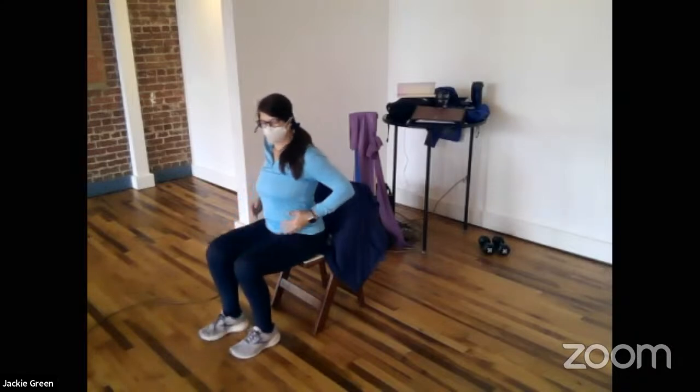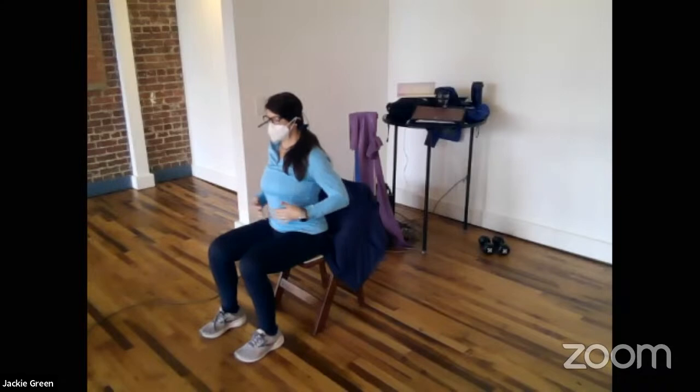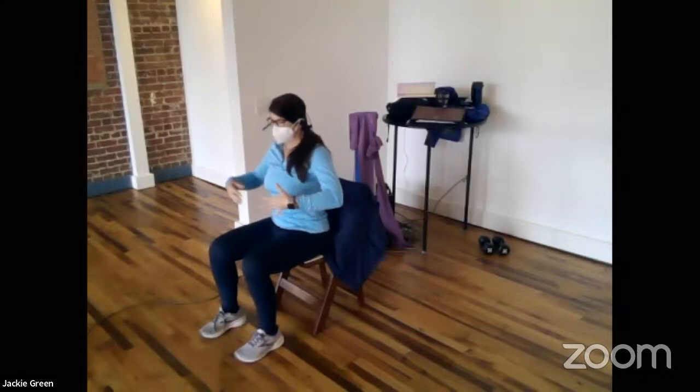Let's go ahead and work our abs. Okay, so we're going to sit nice and tall. Now, when you work on your abs, you're trying to pull your belly into your spine. If you have trouble finding your belly muscles, if you have trouble tightening them to start with, push your fingers in and then bear down like you're going to the bathroom, and you'll feel something in there tighten, and that's what you're going to work on.